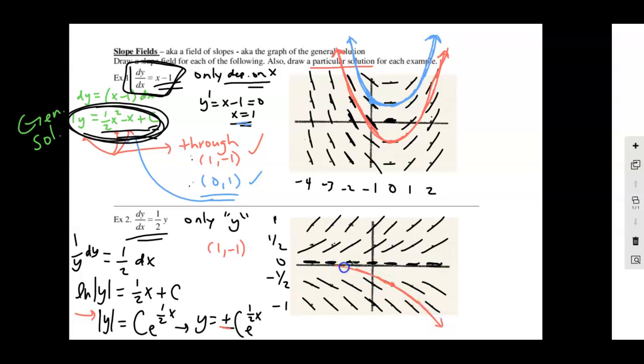Now here, that x-axis is actually going to be a horizontal asymptote. It's going to get closer to that slope of 0, but never really quite get there. So there we go. We've got that one done. And then let's go do the other one. And why not? Why don't we just go through the same point? How about the 0 and the 1, which would be right here.